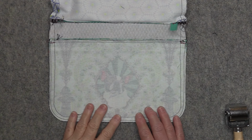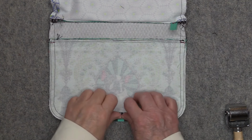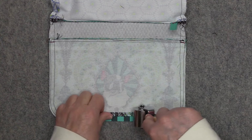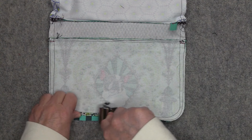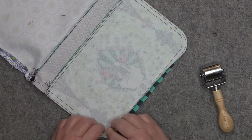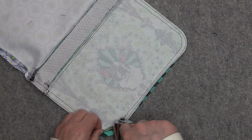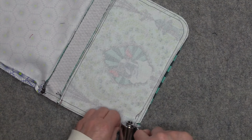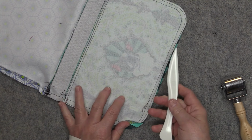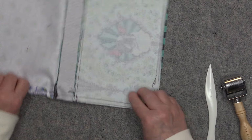Then for the exterior side, I want to have the front exterior facing wrong side up, and I'm going to press this seam open with my roller. Now if you don't have a roller, you can take your point turner and just burnish it down well.